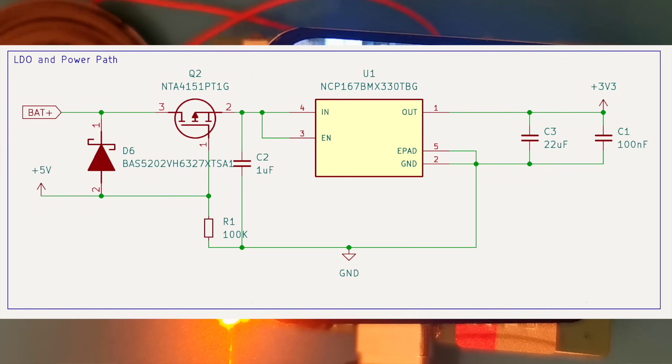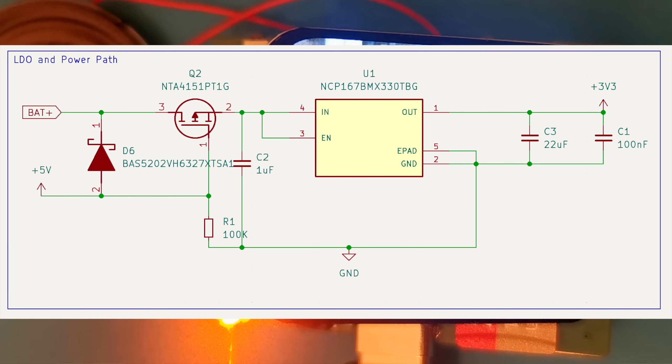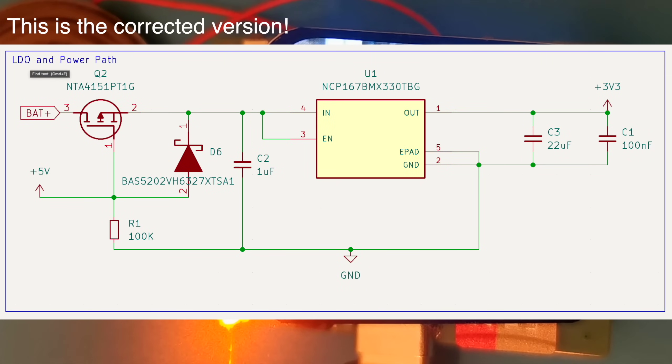Now, I'm sure you're asking - what's the big issue? You promised us a potentially explosive error. Well, I'm not sure where this error crept in, and it's a bit of a silly one. I got it right in the previous board, but somehow this diode got moved to the wrong side of the MOSFET. This power control circuit is designed to switch between USB power and battery power. When USB is connected, the battery should be blocked, and when USB is not connected, the battery should be used. With the current PCB, I've connected the USB 5 volts directly to the battery via this diode - definitely not what you're supposed to do, and it could have ended up in a very nasty situation. It's a good job I didn't test out the battery charging first before I noticed this. So that's probably the first thing to fix before I do anything else.